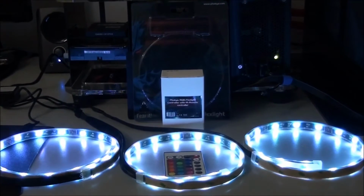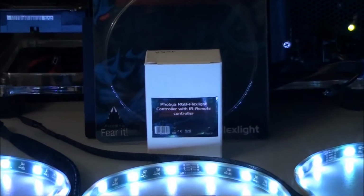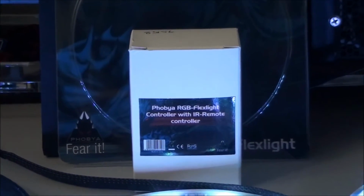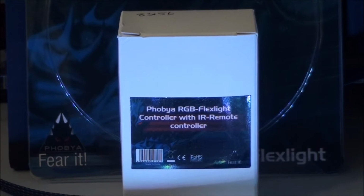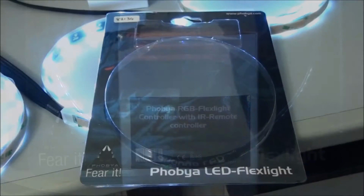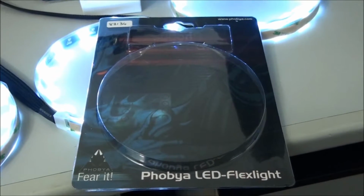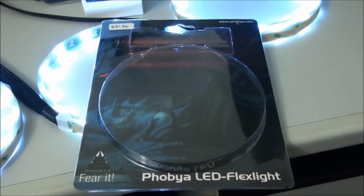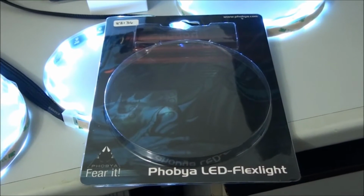Now I'm actually taking a look at two separate products today because you need to purchase the LED strips themselves and the controller separately. So the controller comes in this little package. It's called the Phobya RGB Flex Light controller with infrared remote control. The LED strips come in a package that looks like this. And there's some important things to take into consideration when purchasing the LED strips.